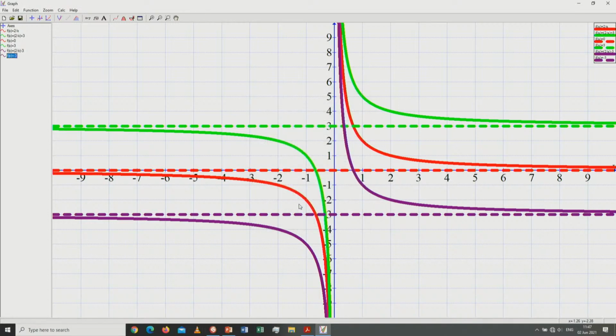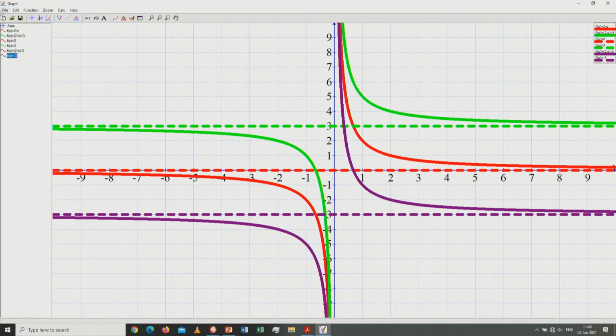Then here it is. Can you tell me what happened to the mother graph, the red one? What happened to that graph? Yes. Some of you are saying the graph shifted 3 units downwards. You are very correct. Look, for the mother graph, we've got y is equal to 0 here. But for this one now, we have y is equal to minus 3. Then it says the graph shifted 3 units downwards. Please keep that in mind.